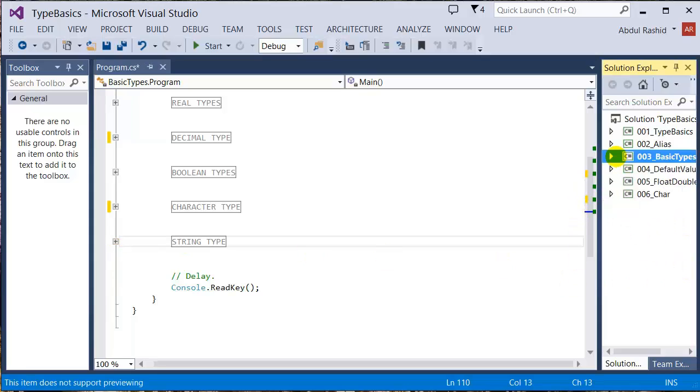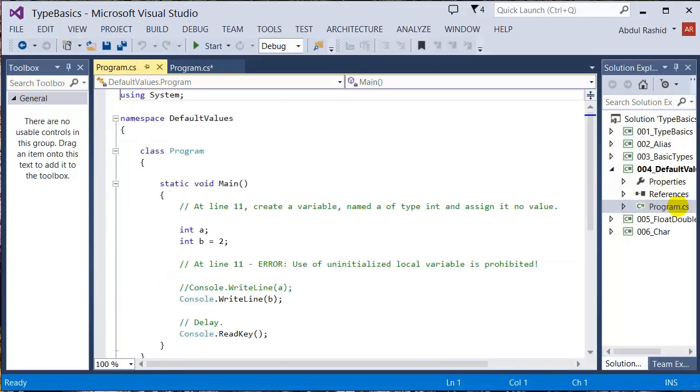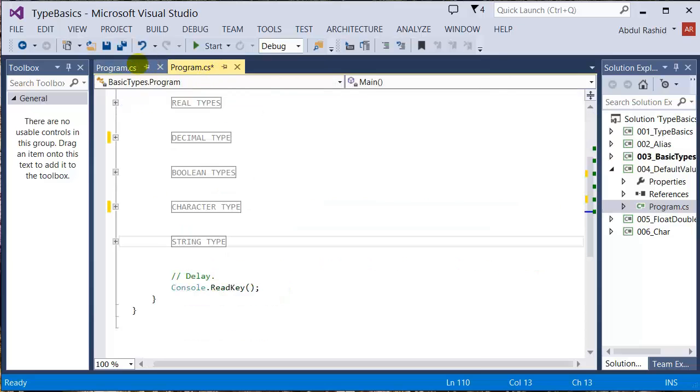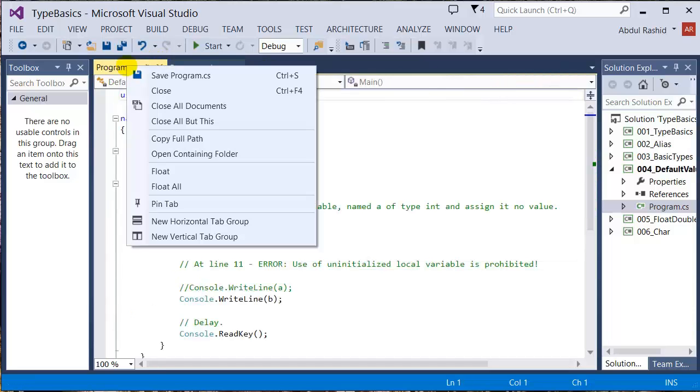If we go back to our Solution Explorer, we'll open another project and see some examples. Yeah, let's open another project. Fine, here we have int. That's good. Now any project you open will be saved up here. If you want to close it, you can just close it like this, close, or you can right click on the one you want and then close all but this one, okay?